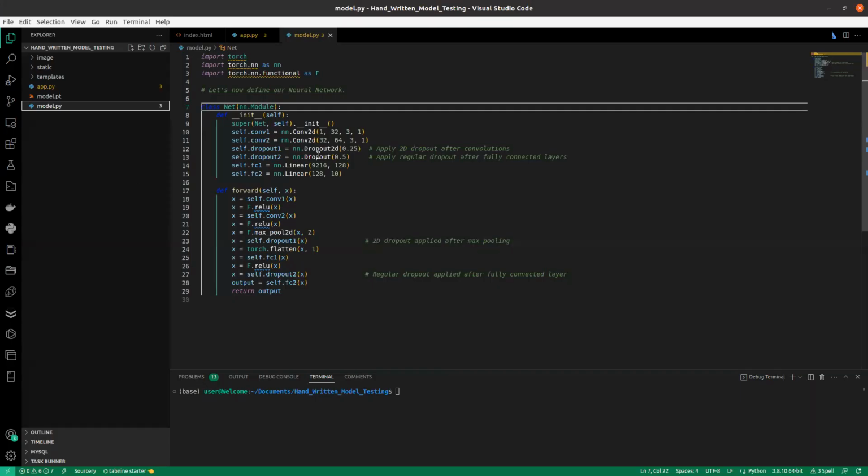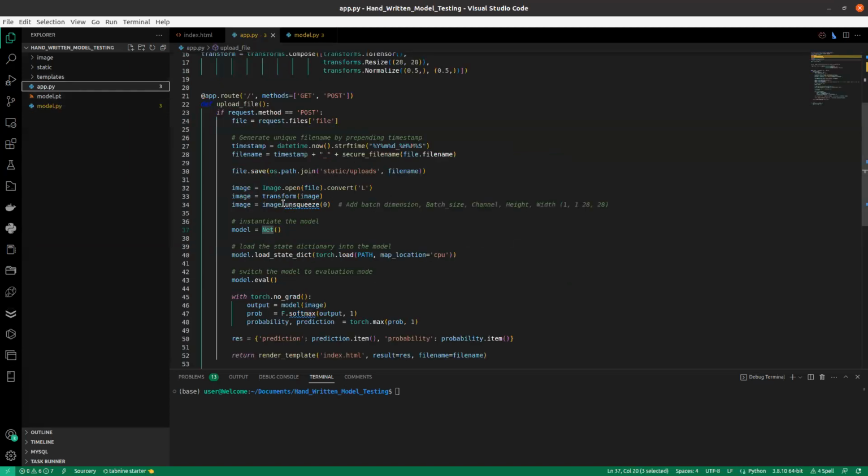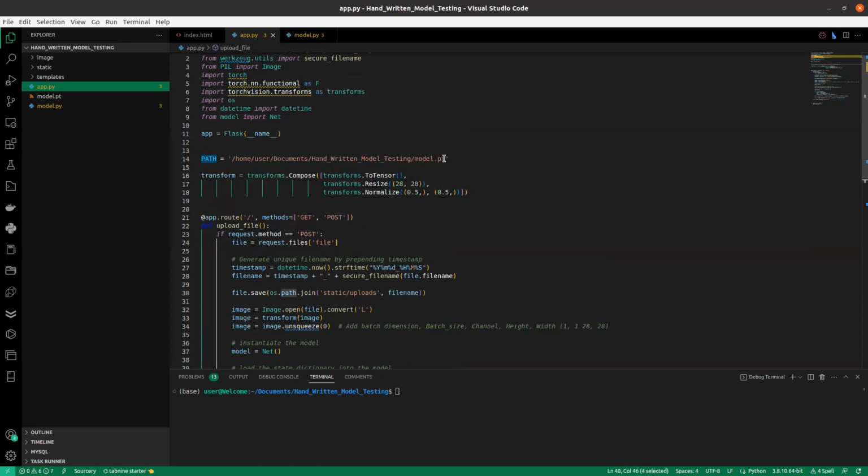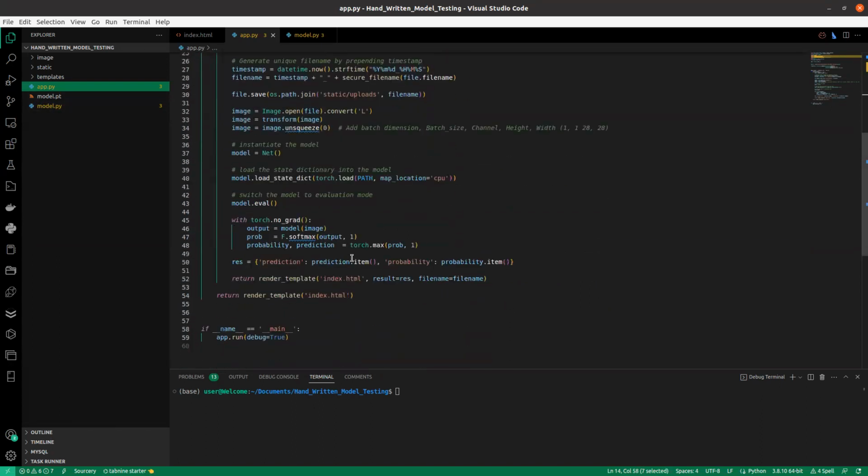So let us deploy our app. When we are calling our model here, remember this is the state dict, where we have stored all the model weights. Remember, the weights are the most important thing during the training. So here we are going to load the weights just by specifying the path. The path is already what you see here, the model. Once we load it, we put it in evaluation mode.